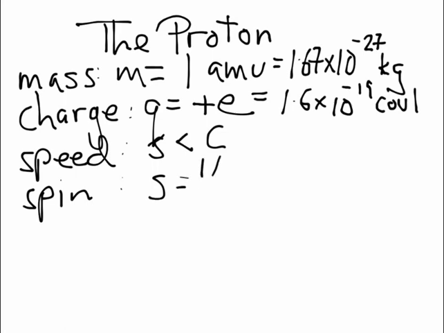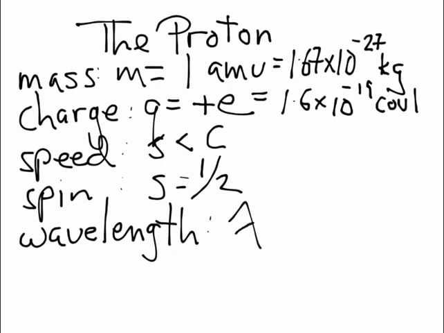The proton does have spin, and it's a spin 1/2 entity that we call a fermion. The photon had spin of 1. The proton turns out to have a spin angular momentum quantum number of 1/2. And again, we'll learn what that means and what the significance of that is, which is really actually kind of huge later on in the course.